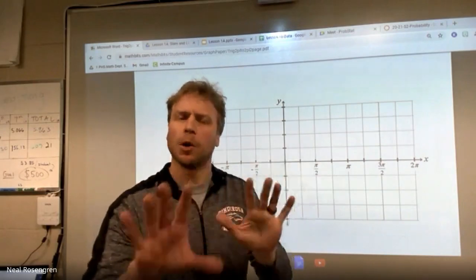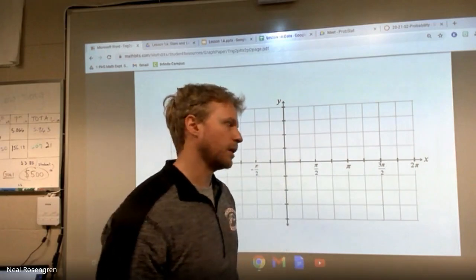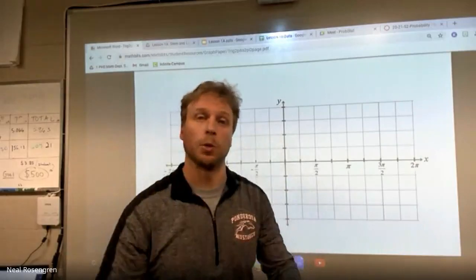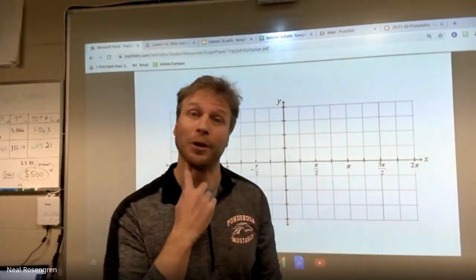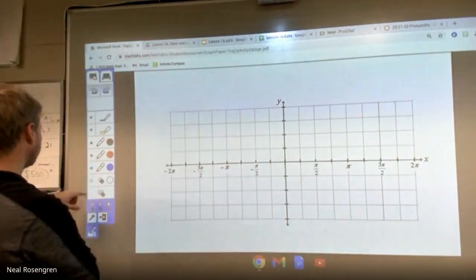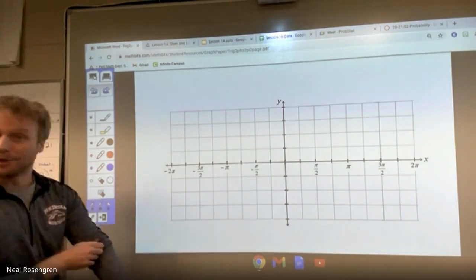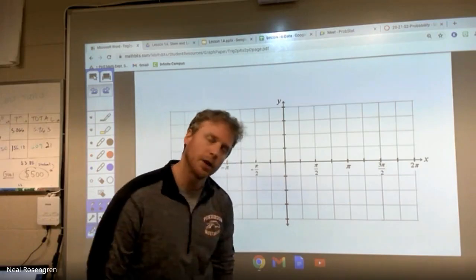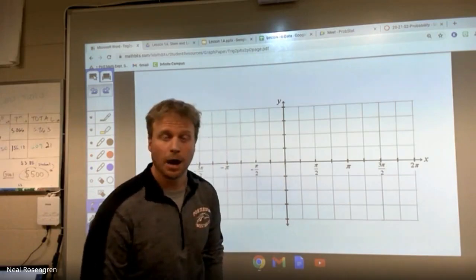We're going to juxtapose those graphs so that they are more easily comparable, right? Juxtapose: to put two things next to each other so we can compare them visually more easily. Okay, no calculators here. We don't need them. And if you want to have your old sine and cosine graphs from yesterday, that would help.